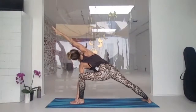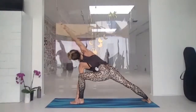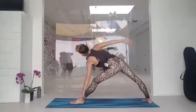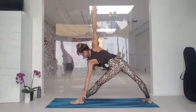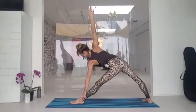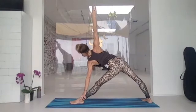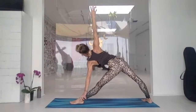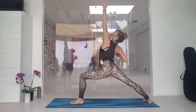Big full breaths in and out, folks. Now sweep your right arm down. Inhale, triangle pose as you lengthen through the left leg. Make your way back into your peaceful warrior with archer's arms, aiming high.